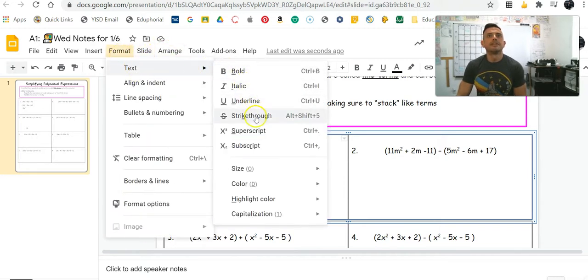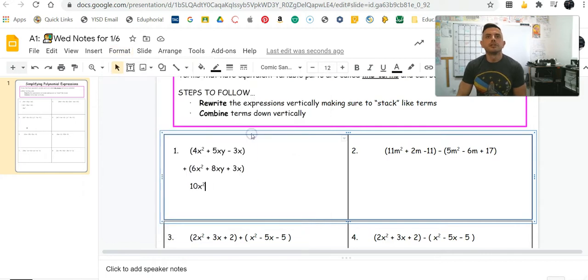So let me go ahead and just get rid of that exponent piece. Let's see, I think it's going to be getting rid of the superscript. There we go. Full-size cursor. Now plus side, let's see. 5xy's plus 8xy's. Positive 5 plus positive 8 gives me a positive 13xy in this case.